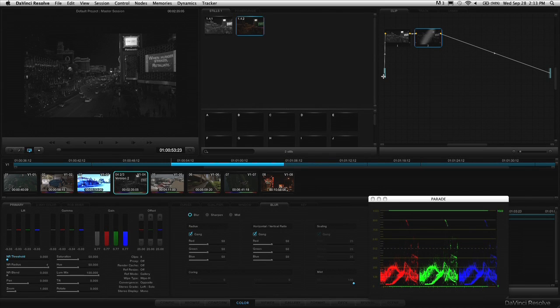So if you can train yourself to work that way, this is another huge workflow advancement. You can get really fast with this. If you train yourself, it takes a little practice. It takes a little while to get used to that. All right. Power grades. Let's take a look at that.